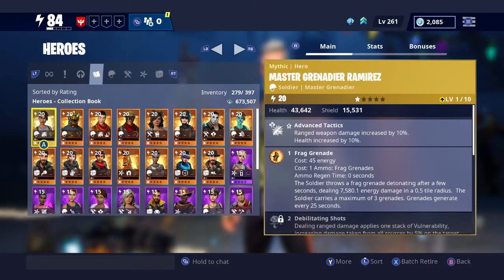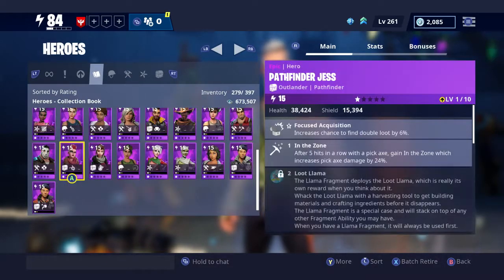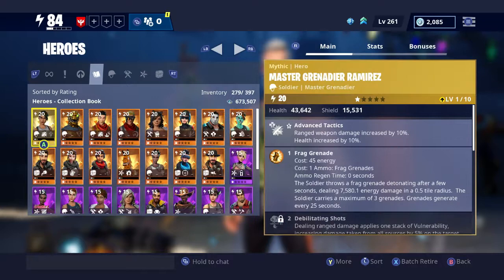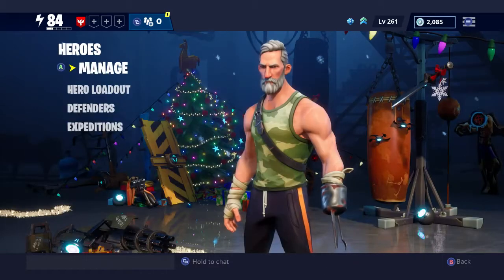Another option here you'll see is basically the collection book tab. Now the collection book tab will show you any heroes that you have that you could add into your collection book if you wanted. I've got quite a few here, which if I have a look, I've got Trailblazer AC and Shock Specialist AC, which are pretty much the same. I could possibly add 1 or 2 of them in, but I've left them for now. So that's all your heroes that you can use.